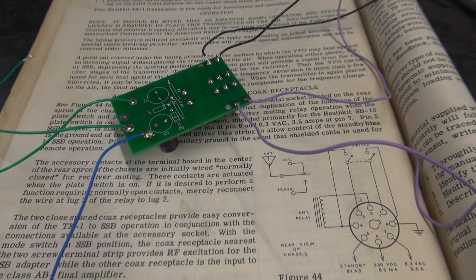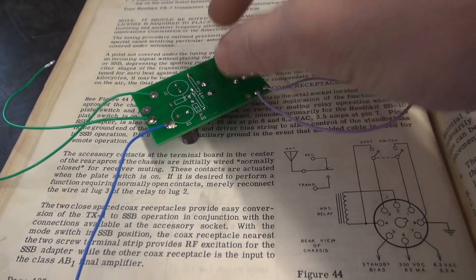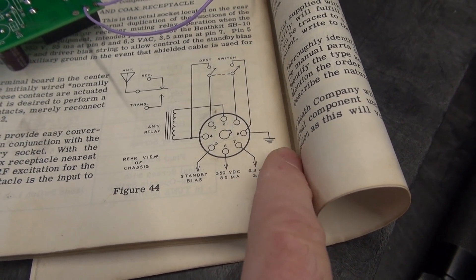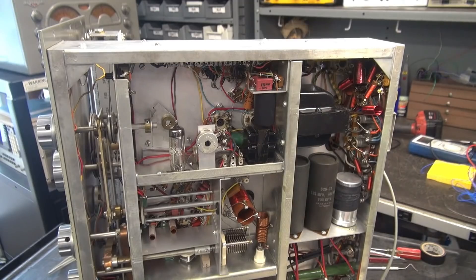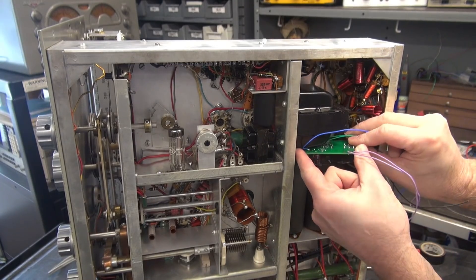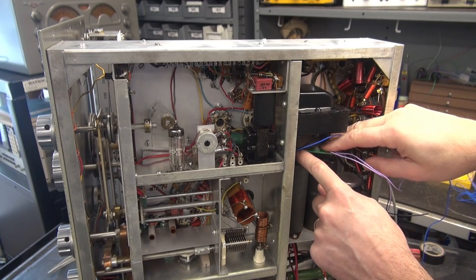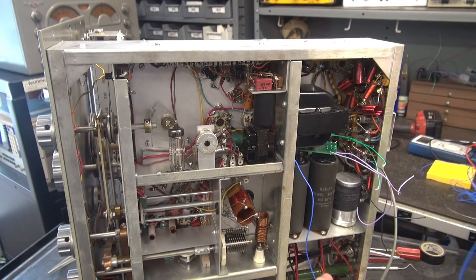There's the K1 getting ready to be put into the Apache. You may wonder where you're going to get your 6-volt AC to power the module — that is available right on the accessory socket. The 6-volt filament wiring will go to pins 7 and 8, so all the wiring in the Apache simply goes to the accessory socket. I'm going to mount the K1 module right on top of these filter caps using some adhesive, placing the module at an angle so it seats down inside the caps. There's at least three-eighths of an inch from the board to the choke. I'll let that set up while I route the push-to-talk line to get the front panel jack mounted.